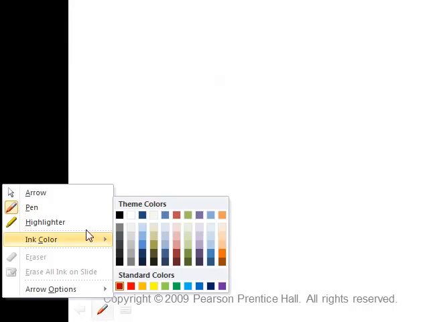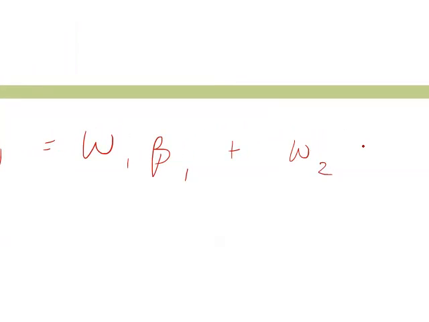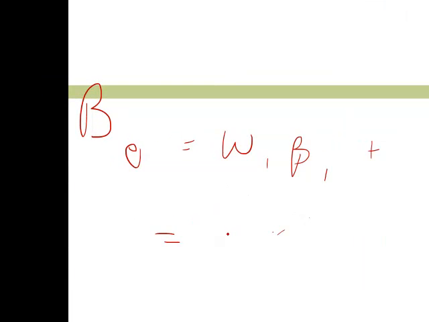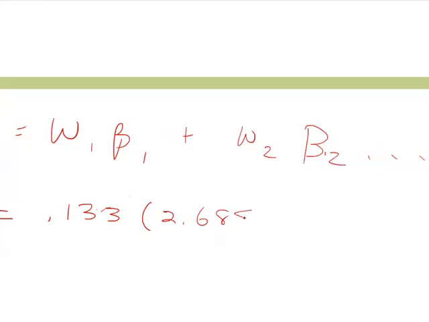To calculate the portfolio beta, we're going to use the weights that we've been given, and we're going to use the betas, and again we want a simple weighted average. So portfolio beta is going to be equal to the weight of stock 1 times the beta of stock 1 plus the weight of stock 2 times the beta of stock 2, and so on. So in this particular case, the portfolio beta is going to be the weight of DoubleClick. We have a 0.133, 13.3% weight of DoubleClick and a 2.685 beta.